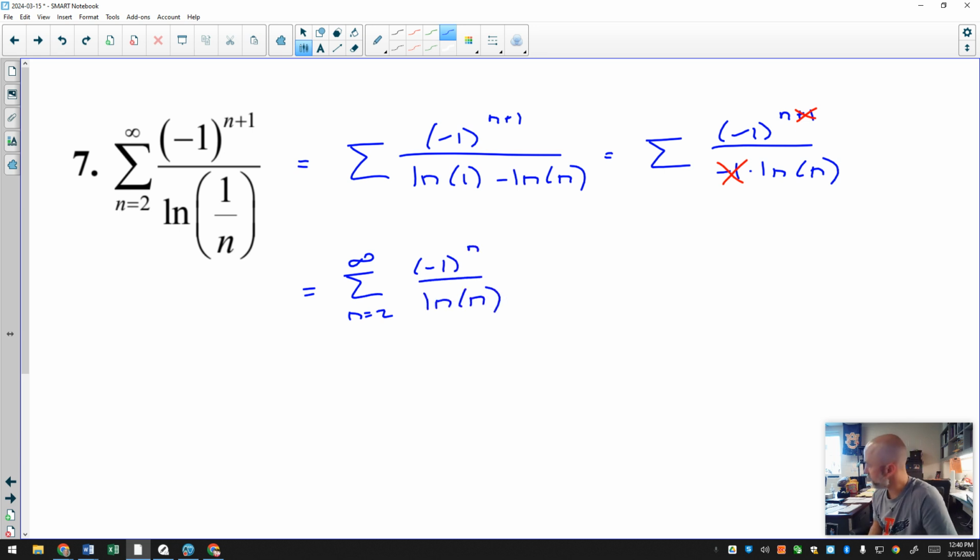And now it's a much cleaner, easier to wrap your head around series. Right? So now I'm okay with Camden's idea. Now that I've cleaned it up, what if I did the absolute value of that? The absolute value is going to diverge, won't it? Because it's going to turn it into 1 over natural log of n, which is greater than the harmonic series, which will diverge. So the absolute value diverges, but if I did not take the absolute value, would the original series converge? What do we think?